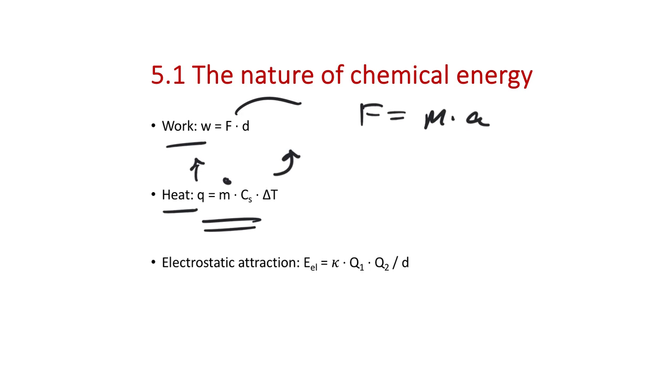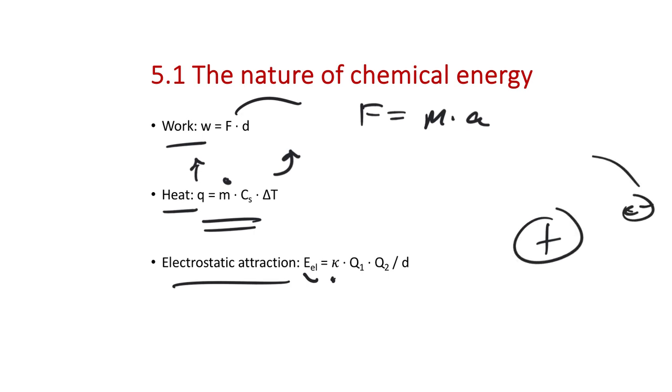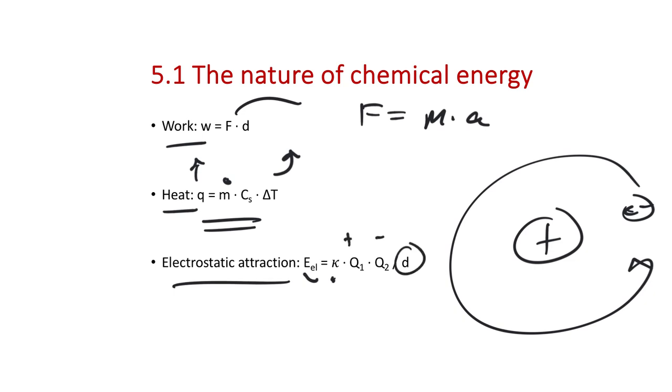And then we have the electrostatic attraction, or just the electrostatic equation that tells us about attraction. So this equation is saying that the electrostatic force between two particles is related to a constant that we never really talked too much about, a kappa constant, and then Q1, Q2 over D. What Q1 and Q2 are, you could imagine it being a nucleus, and then you have an electron, a negative particle, attracted to the nucleus. So you can think of a positive particle, a negative particle, and some distance separating those particles. This law here, we call Coulomb's law.